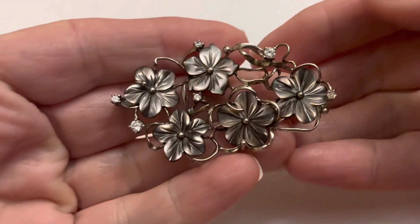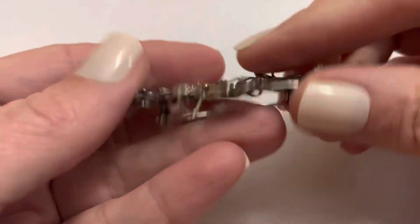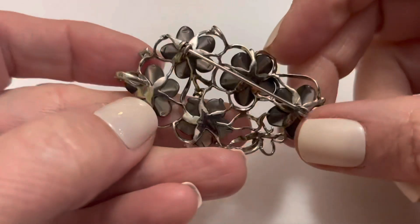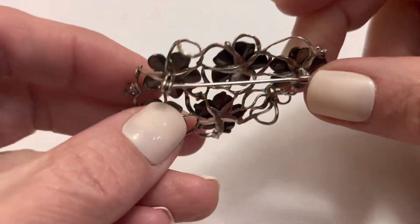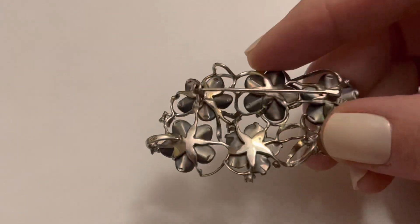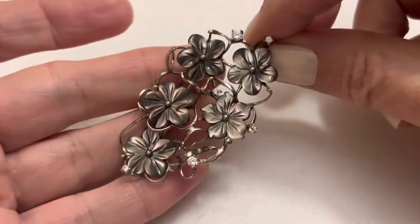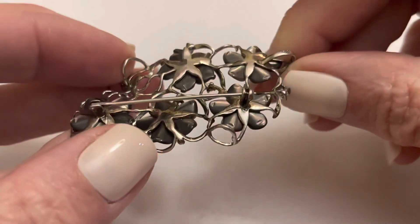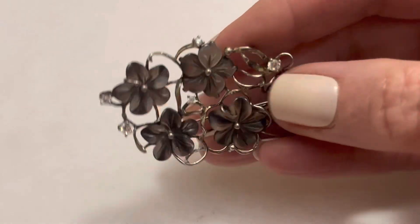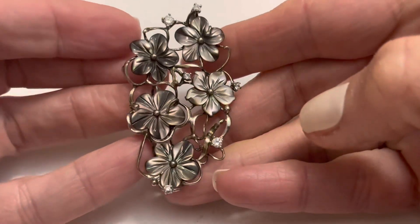This one, I believe it's like a dyed mother of pearl. It's got some pretty rhinestones. This is also Sterling — it's a pin, and you could also wear it as a pendant. It's got a loop here and a loop there — that's where the 925 is. So it could be worn like that, or you could put it through one or through both for stability, and it hangs like that. There are a few ways to wear it. Really pretty.